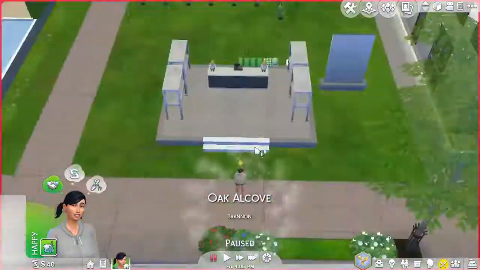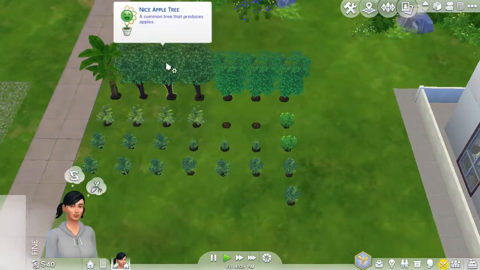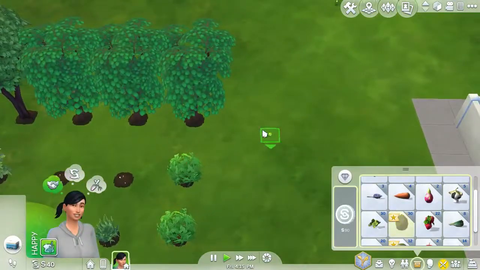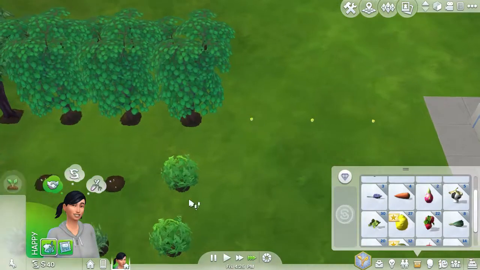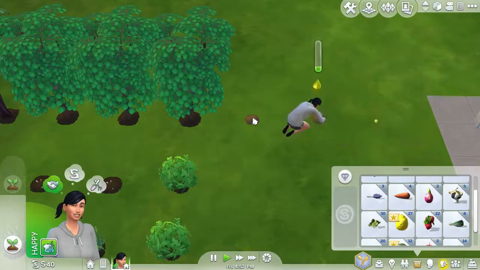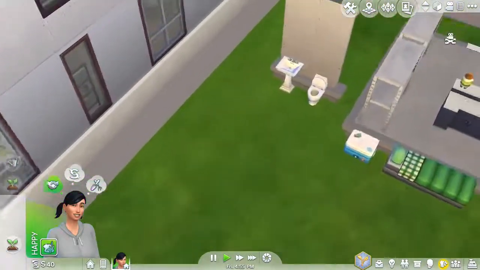So here we are in our lot. Oh, I think we have... oh no, we don't have. Good thing we harvested lemon tree. I mean lemon fruit, it's not lemon tree. Okay. So plant this. Then we'll set everything for sale, except the plants, of course. And water. And then tend your needs.